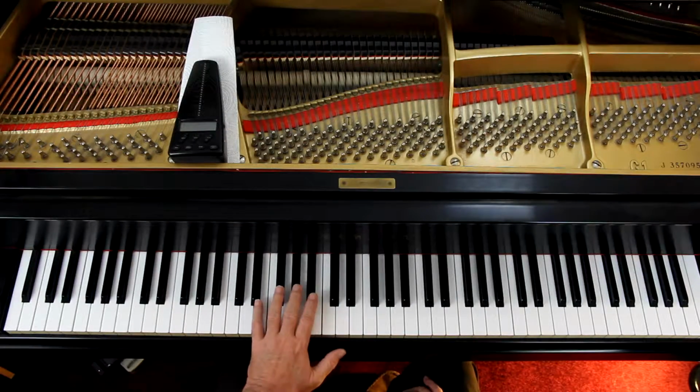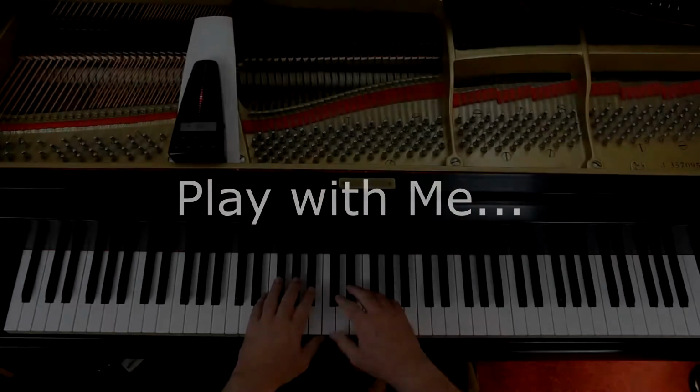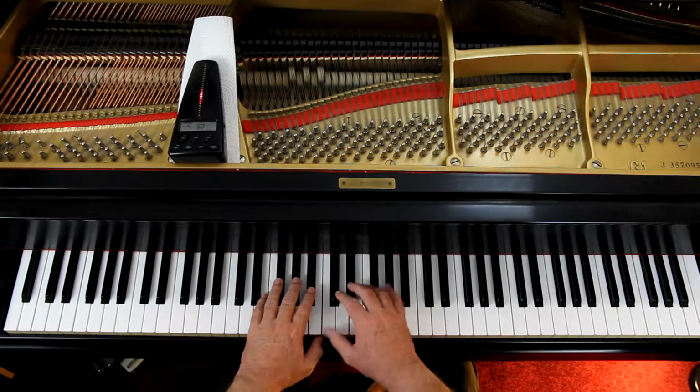So let's go ahead and start. You're going to start with your left hand here on these chords, right hand here on these, and the hands move around all over the place. And if you're going to use pedal, then go ahead and put your foot on the pedal. I will give you three counts, and we'll begin. One, ready, go.